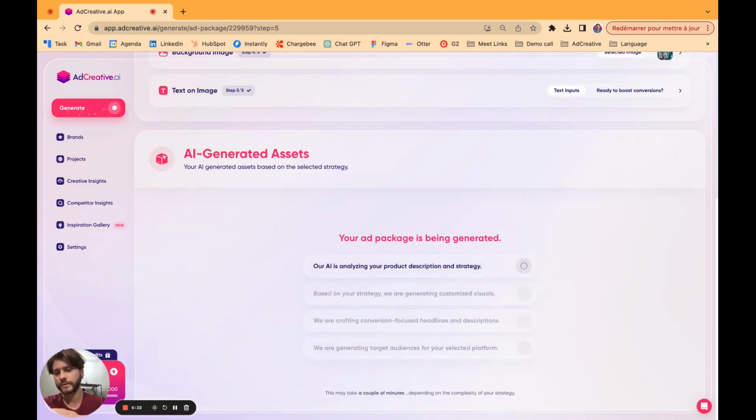One thing to remember about the app is that we are a data-backed company. We have analyzed in the last 2 years more than 500 million ad creatives. It means that we have more than 1 million ad accounts connected to the platform, and all recommendations, all scoring on the platform are based on all this data we have been analyzing.